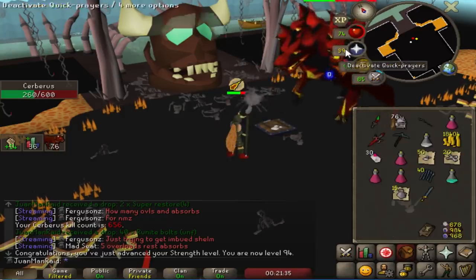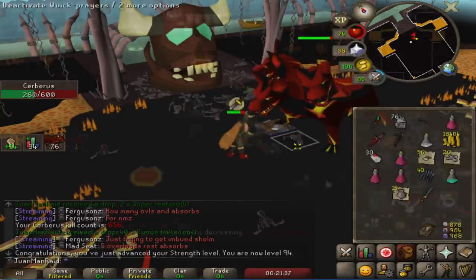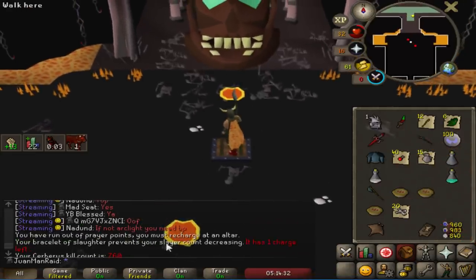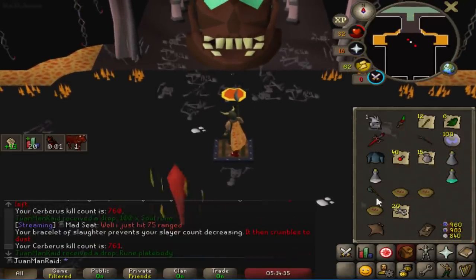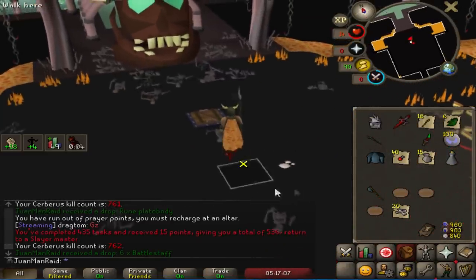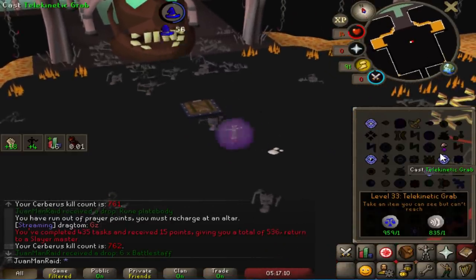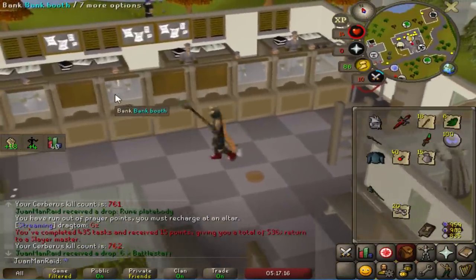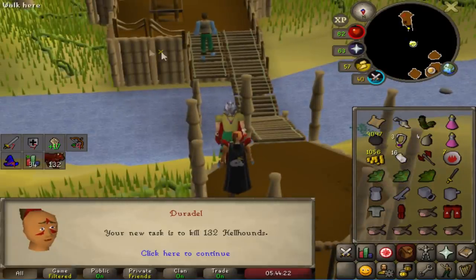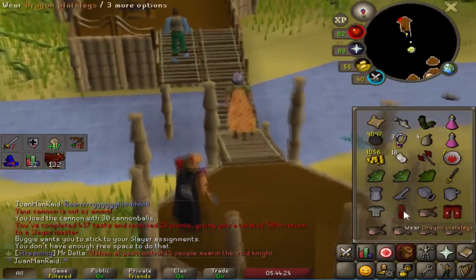What's next? Nothing's next. We got a while before, holy shit, dude. My Slaughter Bracelet, it just procs 4 times in a row. Oh my god. Dang, boys. Alright, well, I'm at 762 KC now. But yeah, looks like we need to get another task. Yes! Let's go! Nice. This Hellhound task came by really fast.